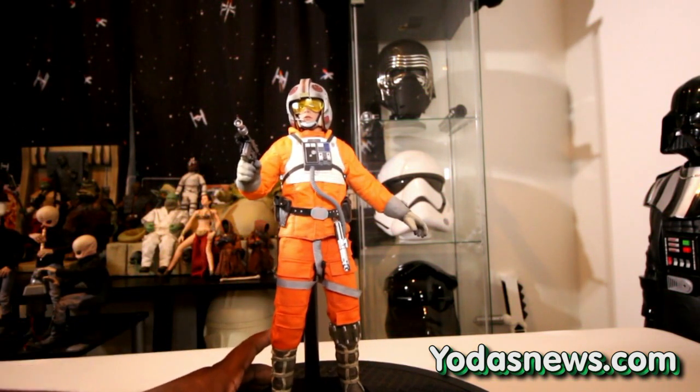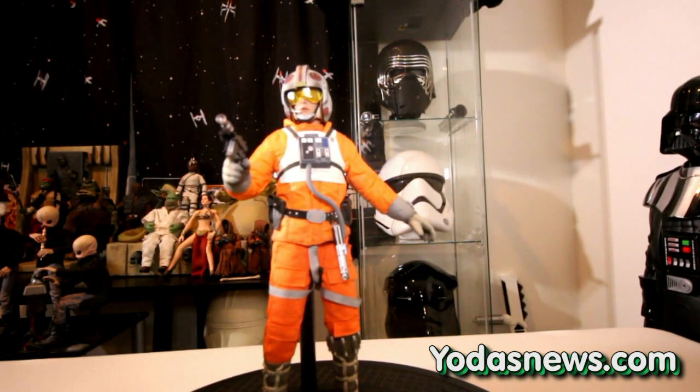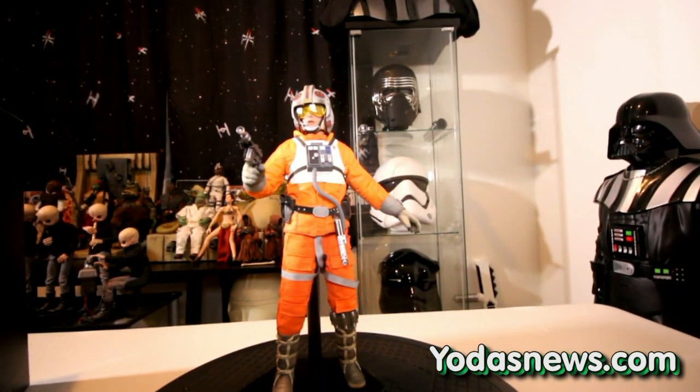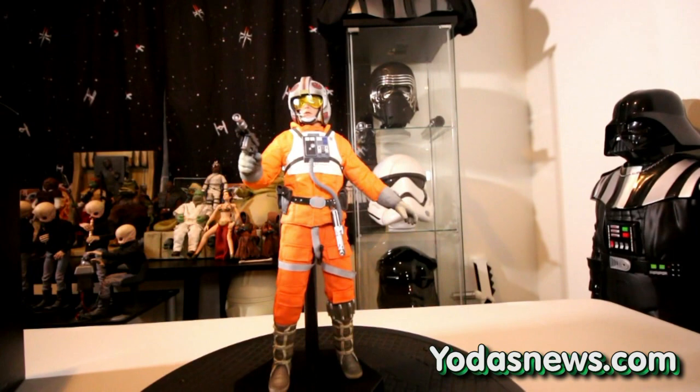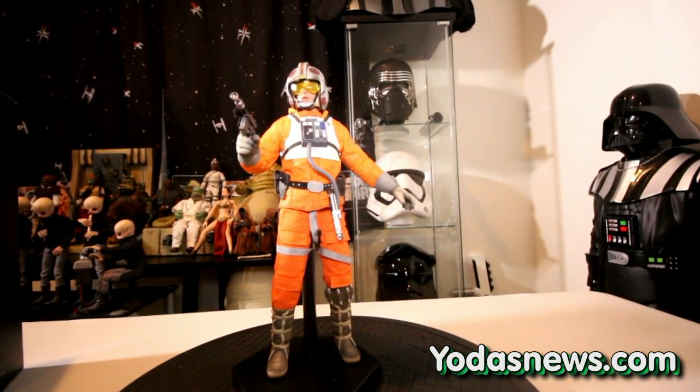I actually got it because I don't have any with his helmet on. I actually passed on the A New Hope version of this figure, and then I soon regretted it after getting this one, and so I have the New Hope version on order as well.